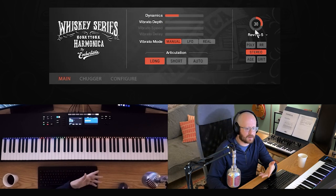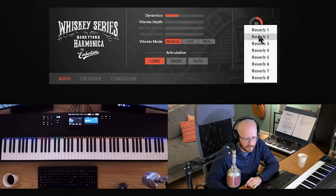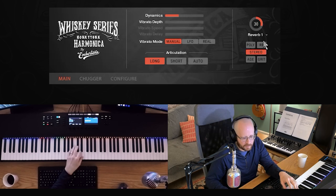And then we have the typical reverb here that has a dial for reverb amount and a set of 8 impulse responses. So let's listen to some of the reverb.